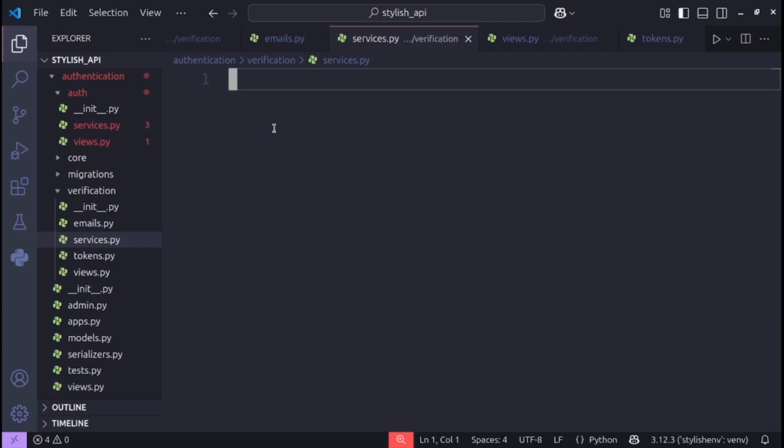Then we're gonna have the send verification email, which checks if the user is already verified, then implements rate limiting using Django's cache to prevent users from requesting too many verification emails in a short period. Then it will send the verification email in a background thread.